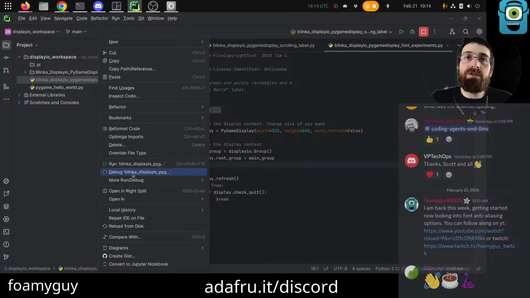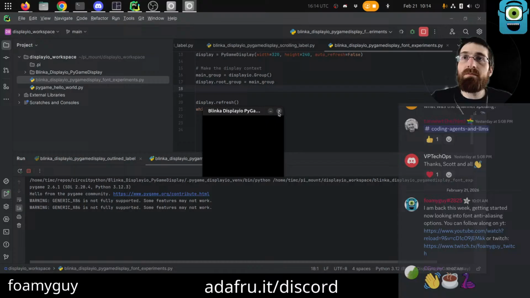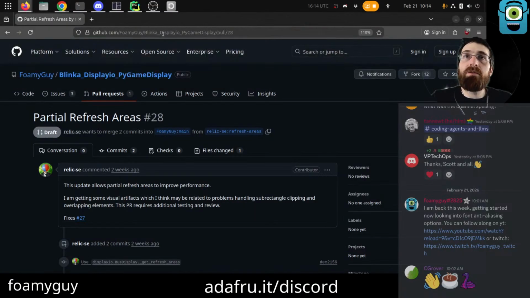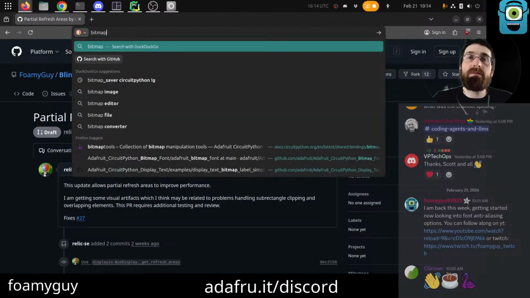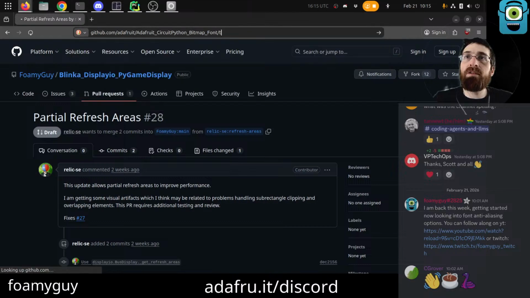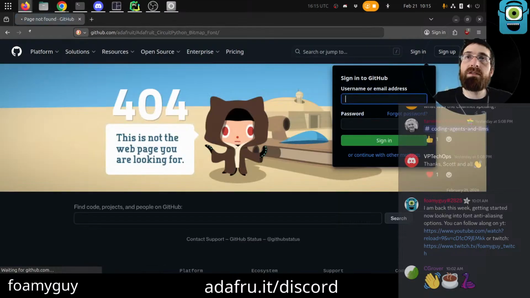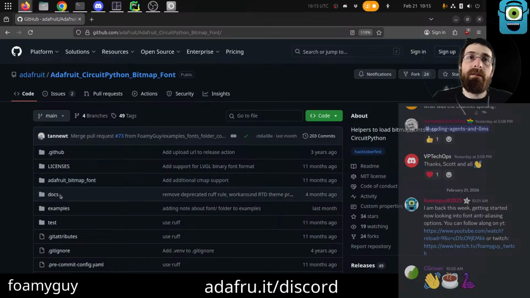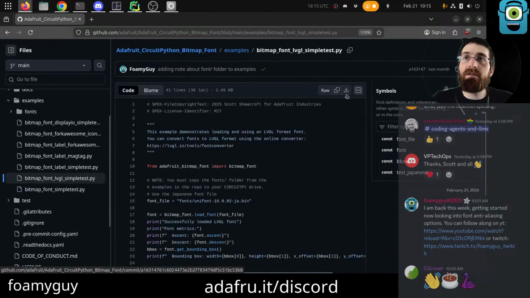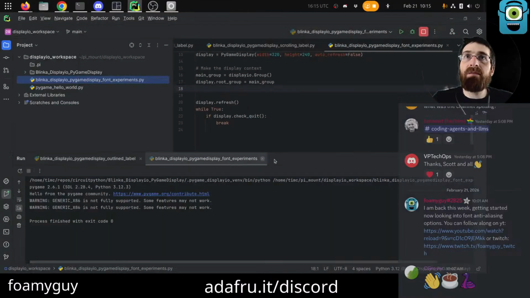So this should just launch an empty window. Perfect. And what I am going to do is go and grab the bitmap font. I think there should be an example in here that does LV font, LVGL font.